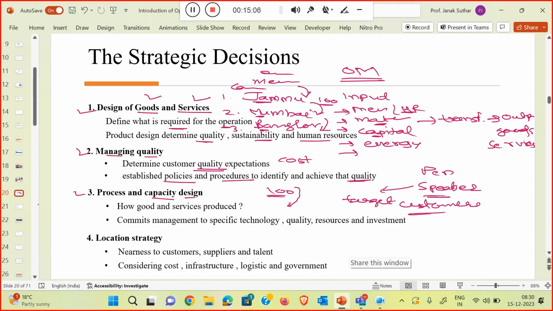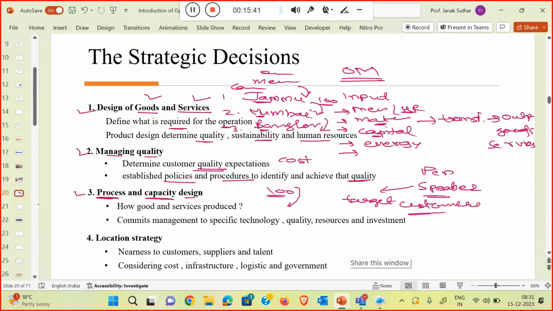The next point is whether that much capacity is available in my organization, in that particular service shop, or, if producing a product, whether I am able to produce that much product or not. If not able to produce, you need to extend your organization and install all the required facilities. That is the capacity design.